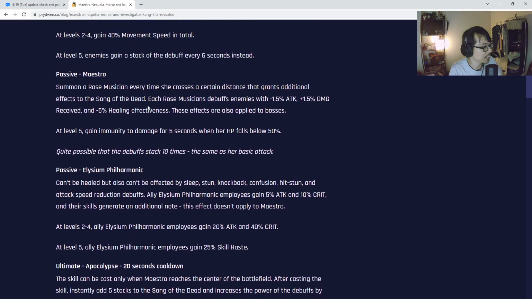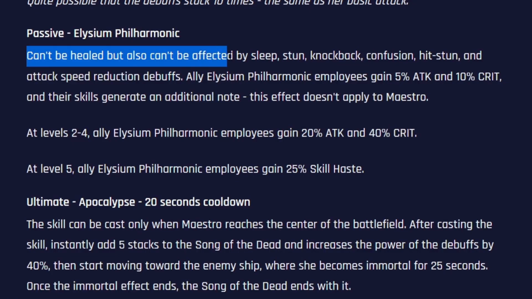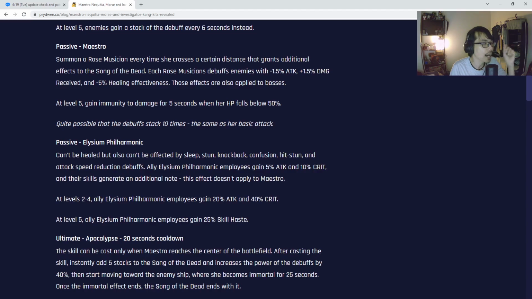Passive, Elysium Philharmonic. So she has 2 passives. Pretty interesting. She can't be healed, but she also can't be affected by sleep, stun, knockback, confusion, hit stun, and attack speed reduction debuffs. But her defense can be reduced. So in terms of stat reductions, she's only immune to attack speed reduction. So she's not immune to, let's say, a defense reduction from Chifuyu, for example, or maybe attack reduction.